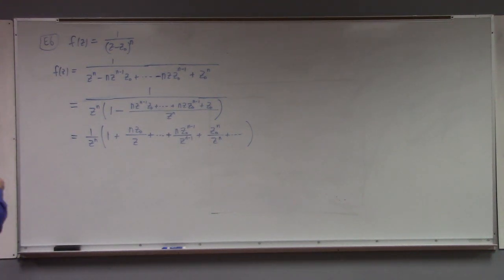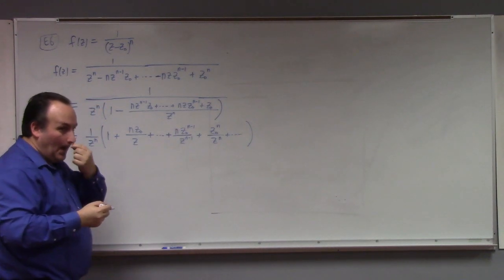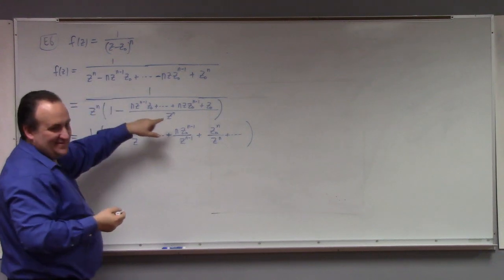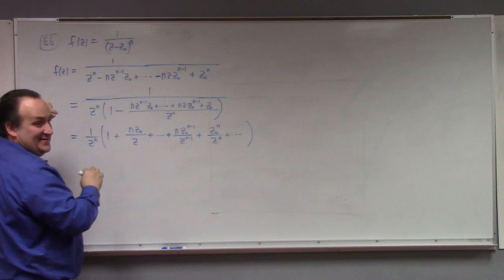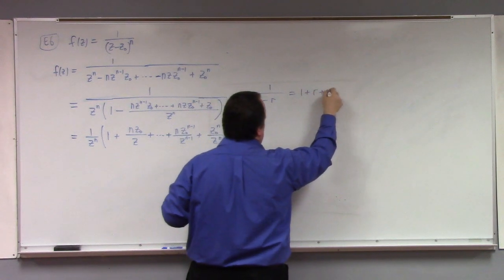But the point is, do you understand how to go from here to here? What's going on there? It looks like shady factoring. It's worse than that. What's going on there is using the geometric series, thinking of all of this as r. This is 1 over 1 minus r. The giant reciprocal's gone. 1 over 1 minus r is 1 plus r plus r squared plus dot dot dot.